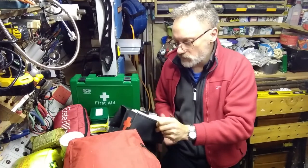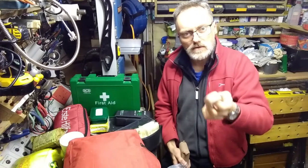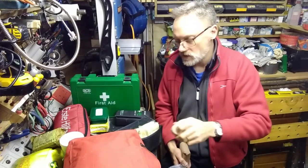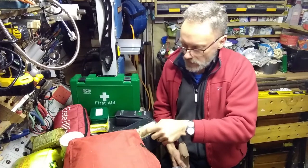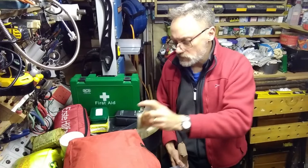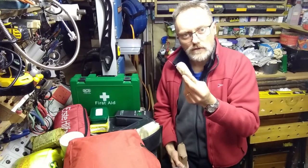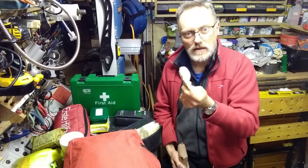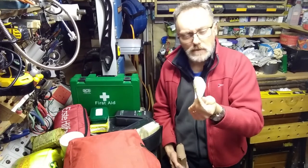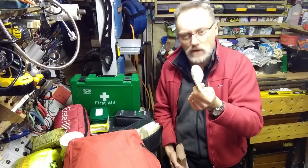I've got a selection of bandages, tape. I find zinc oxide type tapes, rough tapes, tend to be better in a workshop environment than smooth tapes. I have bandages, I have gloves. Now, gloves are particularly important, obviously, if you're perhaps in a car first aid kit. I'm not going to worry if I've cut myself. Can I catch anything from myself? No, of course I can't. It can be nice to have gloves for somebody else if they're treating you, because most of us don't like getting blood on our hands.